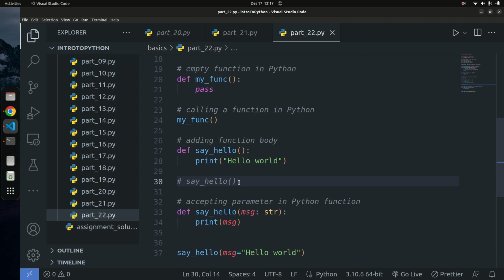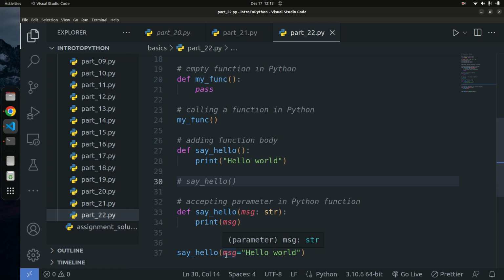So let me just go ahead and tell you one more thing. There's a difference between parameters and arguments in Python. When you're defining a function and you pass in this value, they are called parameters. But when you are calling the function and you pass in those same values, they are called arguments, right? So when you are calling the function, you pass in arguments. When you're defining the function, they are called parameters.